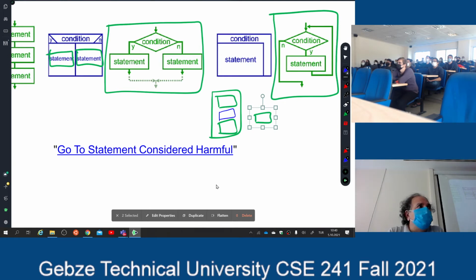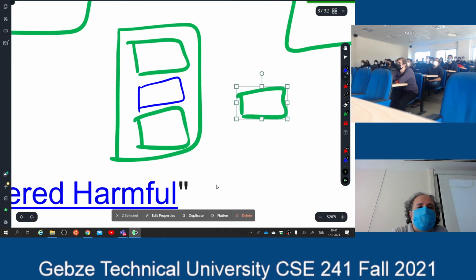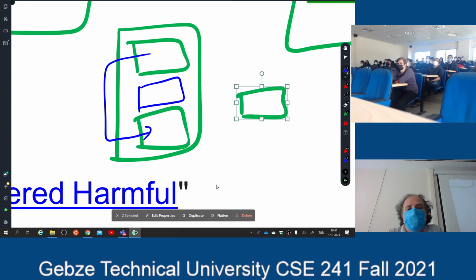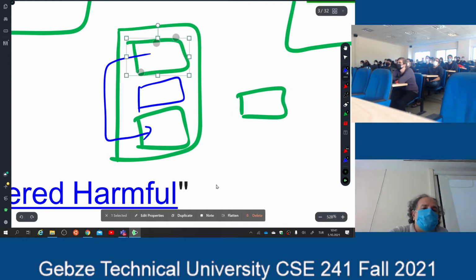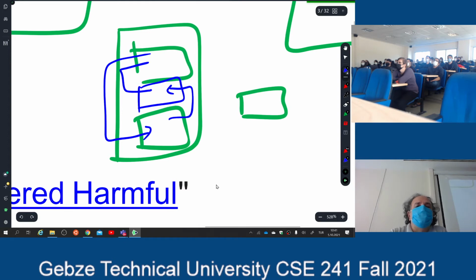Did they talk about goto statements in C language for you? Maybe they talk about it, but they told you never use gotos, right? Gotos are, for a reason, forbidden. Why? Because goto says that you should go from here to there. So it is drawing these kind of irregular arrows between these boxes. And if I do this, I cannot eliminate this box anymore, because this box and this box are dependent on each other. And if I keep doing this, all the structuredness of the program goes away, right?